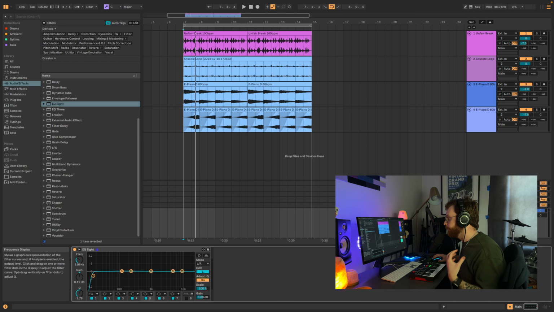Left and right. This is going to give you the ability to control the left side of your mix and the right side of your mix, which is really cool. So you can control them separately. Like, what if I only want high frequencies in the right side and I only want low frequencies in the left? Why you would do that, I don't know. But guess what? You can. It's crazy.